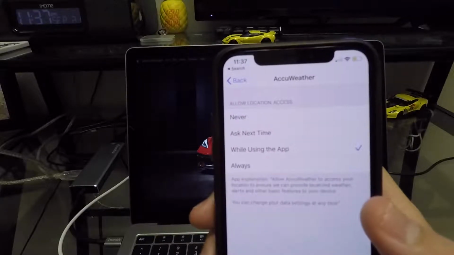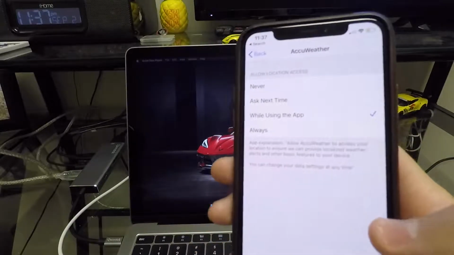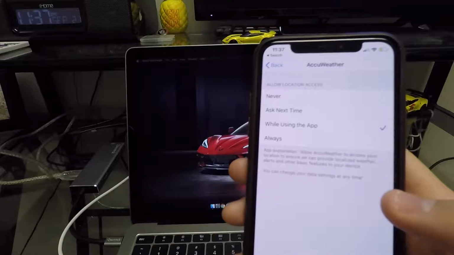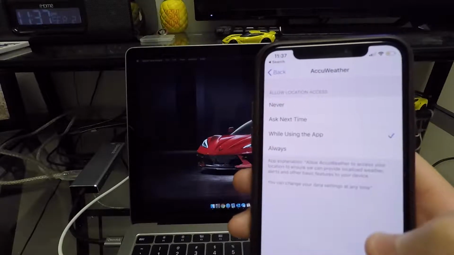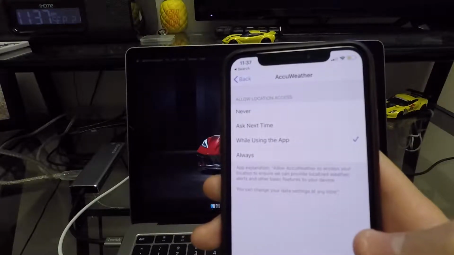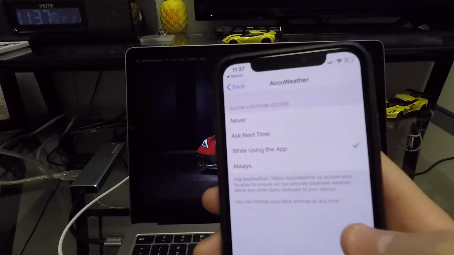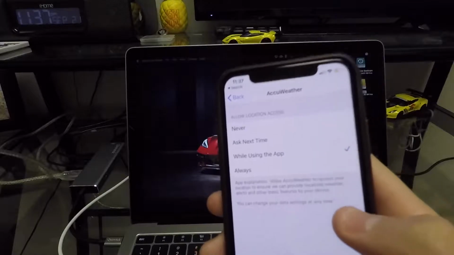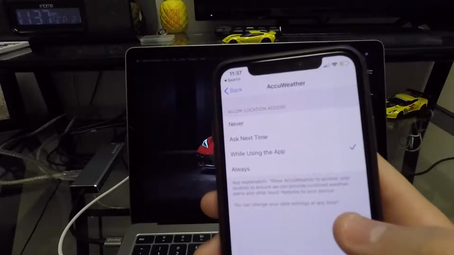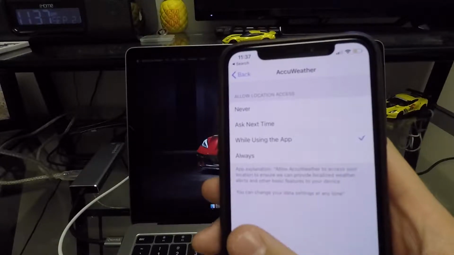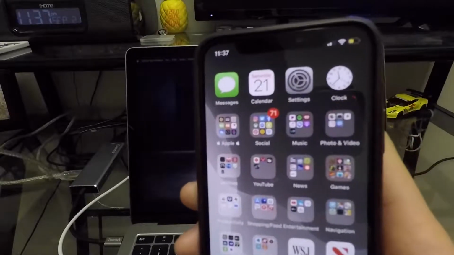Also, one of the more interesting ones now is a Bluetooth and Wi-Fi warning. And I've gotten this several times already in a bunch of apps that have been using my Bluetooth without even knowing it. So you can now tell an app whether or not you want it to use your Bluetooth.